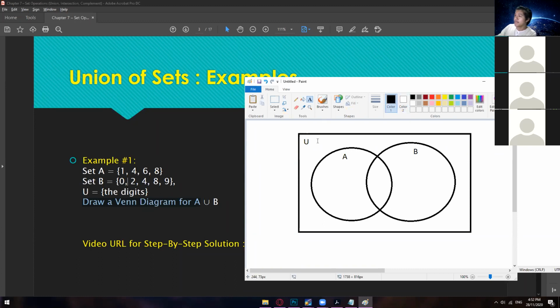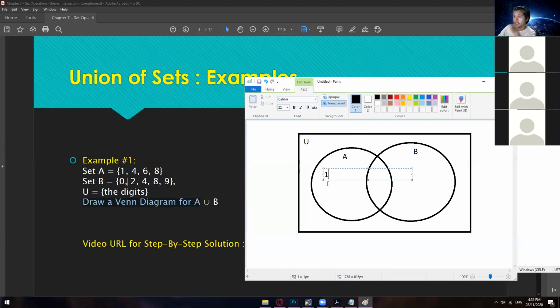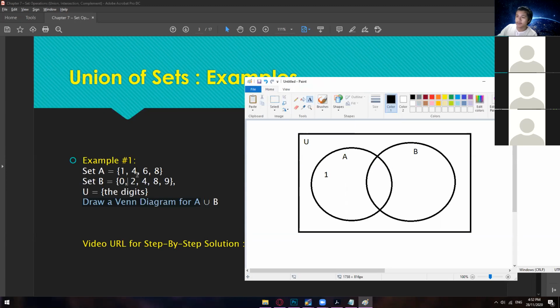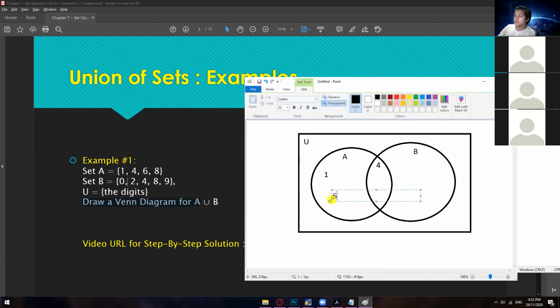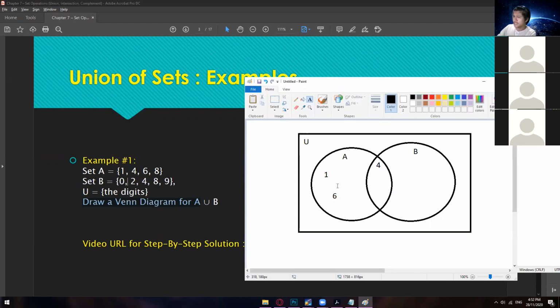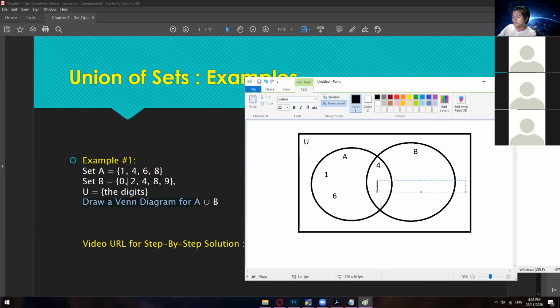To make it easy, check them one by one. This is how to check. For 1, check if it's in set B. If not, like this one, just place it in set A itself. The same with 4, do the same step. For 4 in set A, check if it's here. In this case, we have the same element in set A and set B, so we place it in their intersection part, the area in the middle where they intersect. So just place 4 here. Then 6, check the other set. Again it's not there, so place it in set A. Arrangement doesn't matter as long as it's inside the Venn diagram of set A. And then 8, check if it's in set B. It is, so we place it in the intersection part.